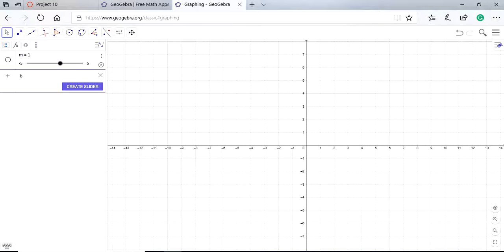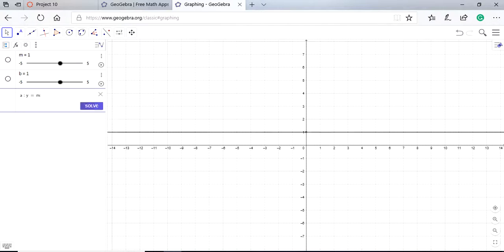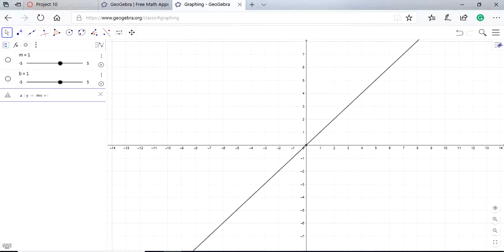We have B, which would be the point at which the line will cross the y-axis. Then we're going to have our equation, y equals mx plus b.